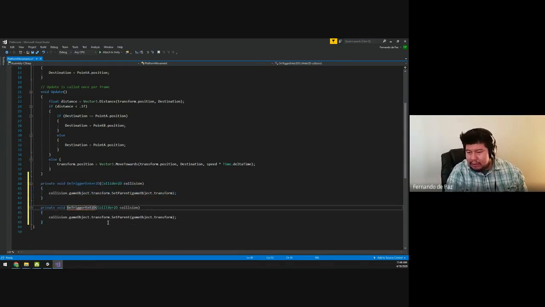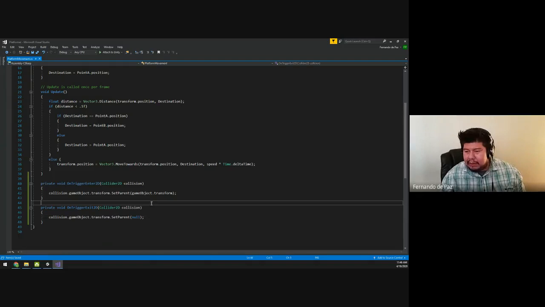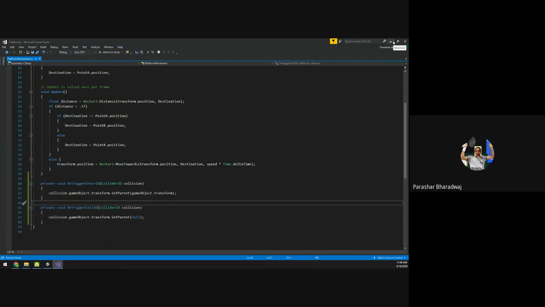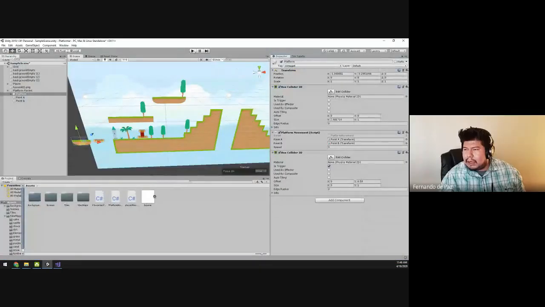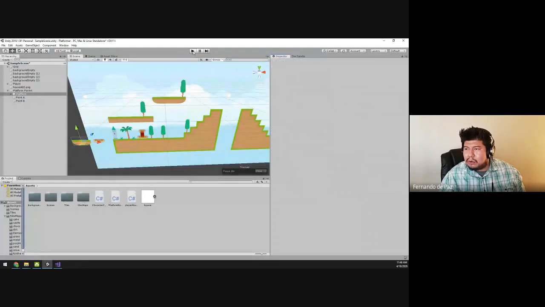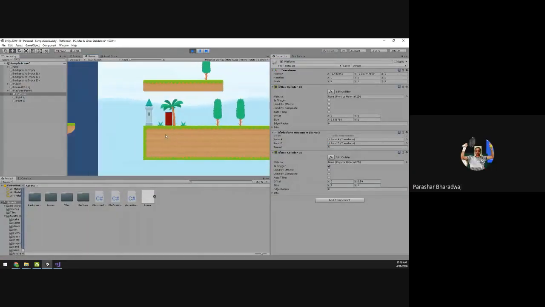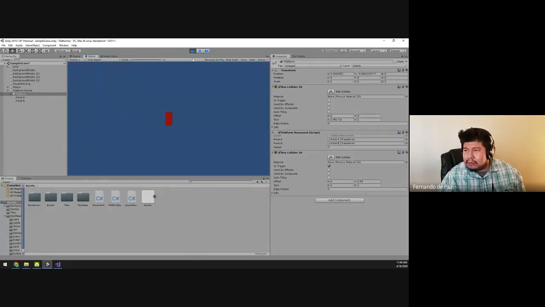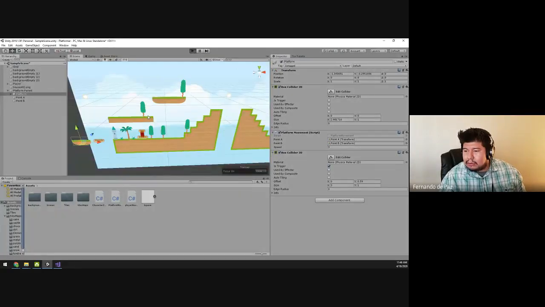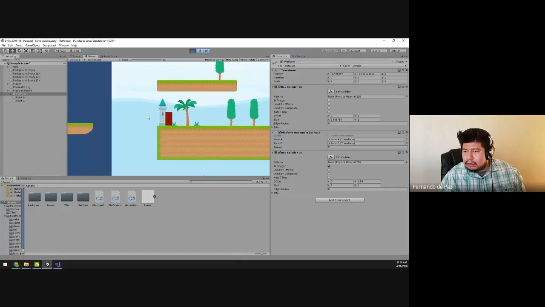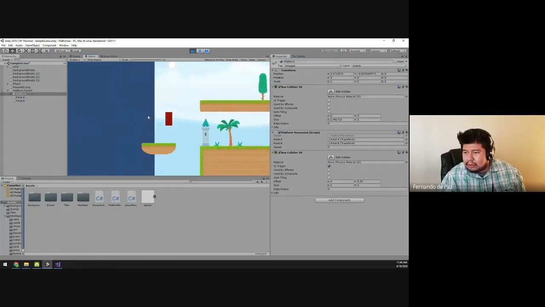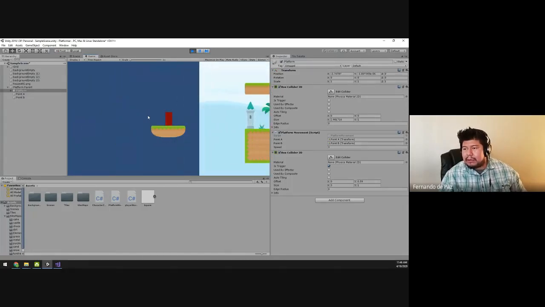It's going to be exit, and this one's going to be null. Yeah, I thought we made this already. I can check my old one. Yeah, I think we did make it. I think I just saved the old version that didn't have it. So now I'm able to be on the platform.